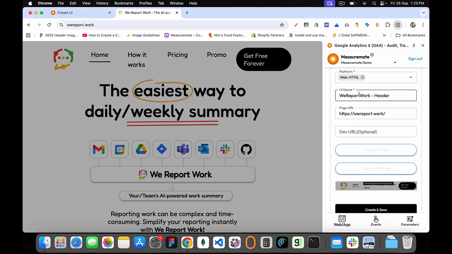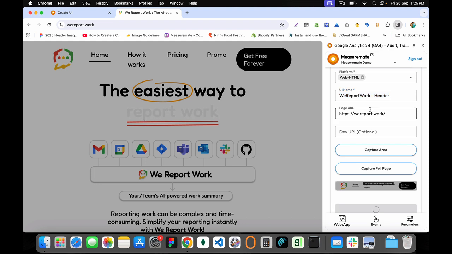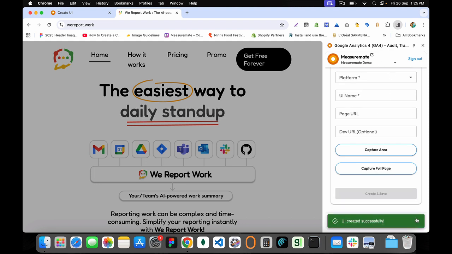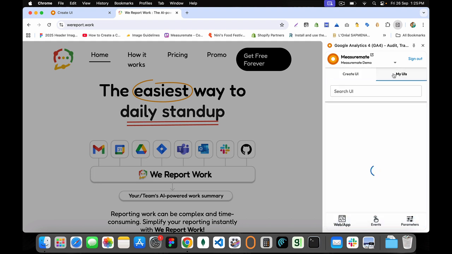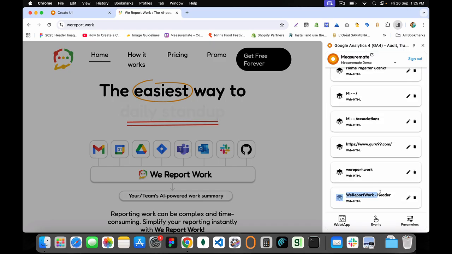Whenever somebody wants to refer to this area or this screenshot at a later stage, they will be able to see, by opening this UI, what is getting tracked and what kind of events are being tracked under this UI, right?